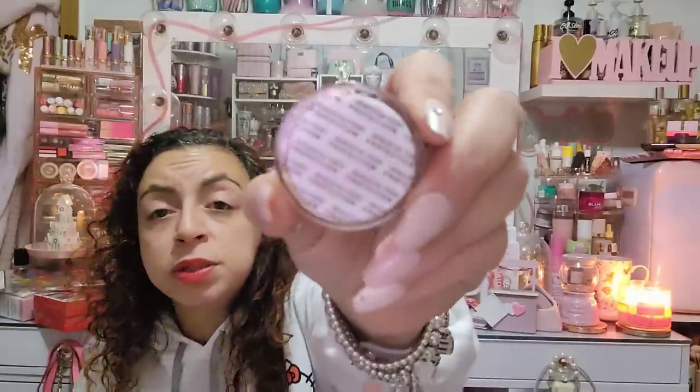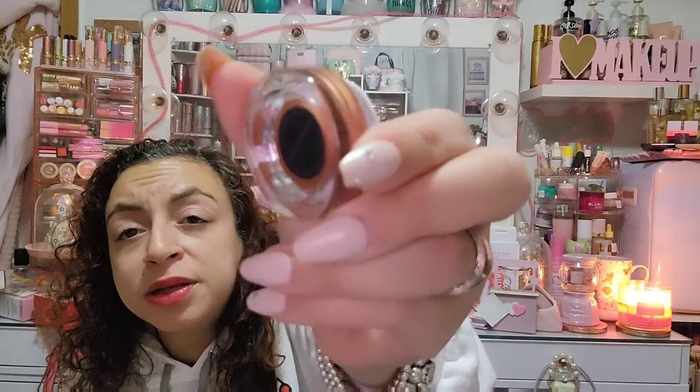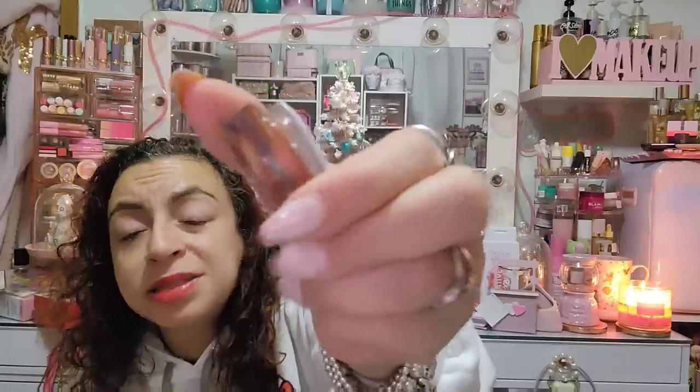And it comes in a little jar. Oh, it has one of these on there and it is actually sealed, I guess because it'll probably dry out. And this is a metallic-y copper color, if you guys can see it. And it's an eye gloss, so not something that I use too much of. So I'm probably going to stick this definitely in a giveaway. That's why I'm not going to open it up.